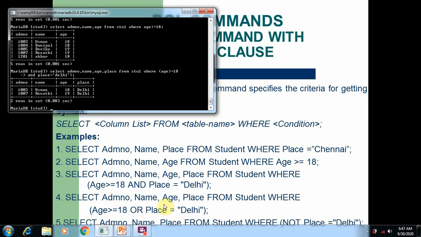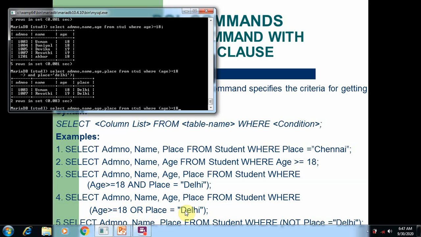If any one of the conditions is true for a record, then it will display on the screen, but the AND operator will display only the records which satisfy both conditions. The OR operator will display the records whose values satisfy at least one condition. It means either age is greater than or equal to 18 or place equal to Delhi.